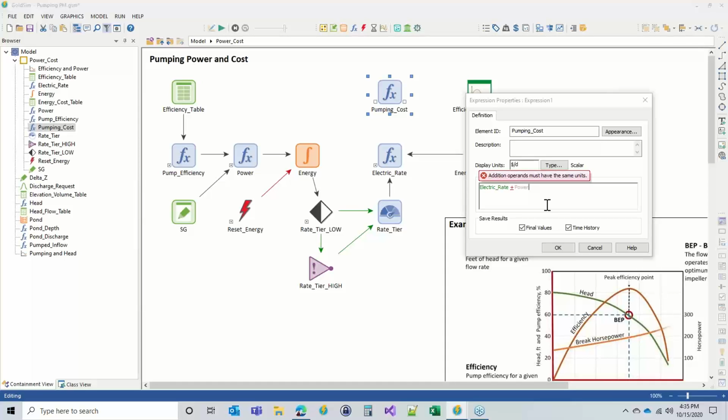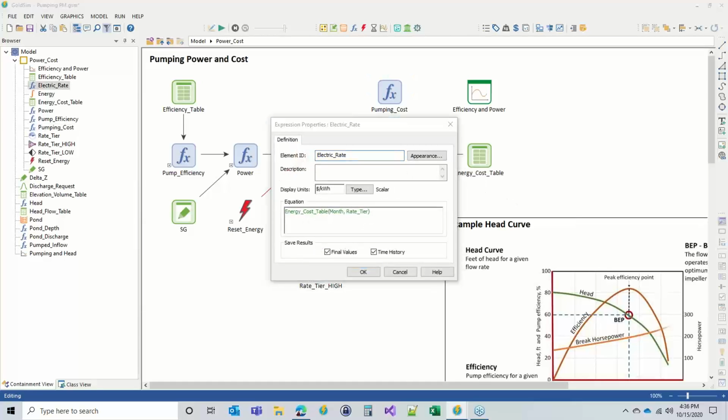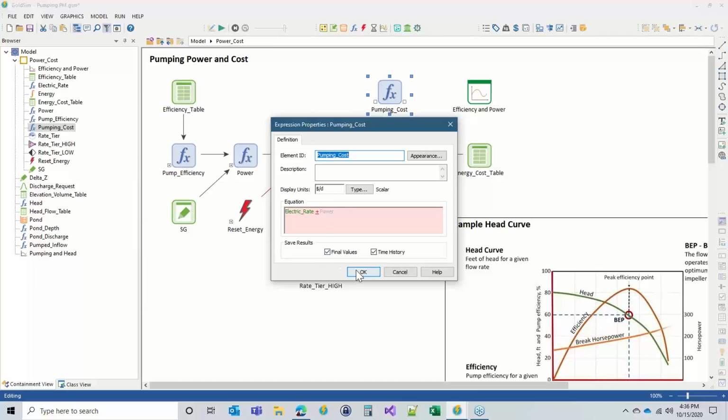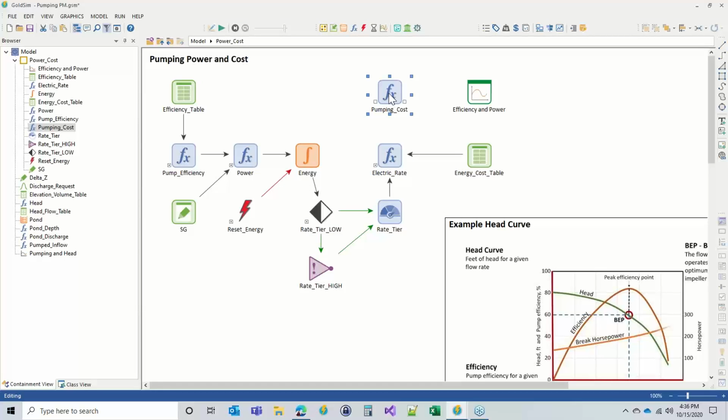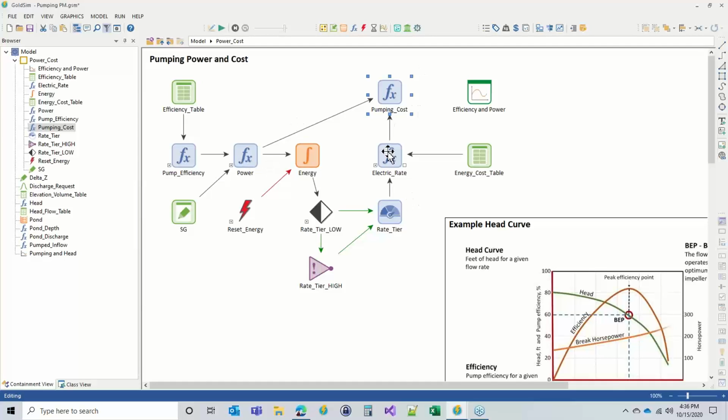And I am missing something here. I think I've made the units incorrect in the electric rate. Kilowatt hours, let's see, power, horsepower. That's in horsepower. Did I say dollars per day? Oh, multiply. Someone probably already noticed that. I forgot I needed to do multiply. Sorry about that. Yeah, plus, thanks. Thank you. Okay, so that's the pumping cost. Power times electric rate. And what else do we want to do?